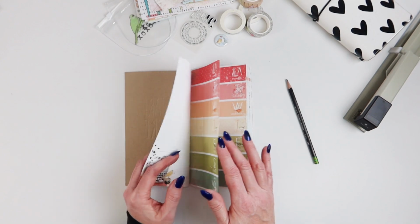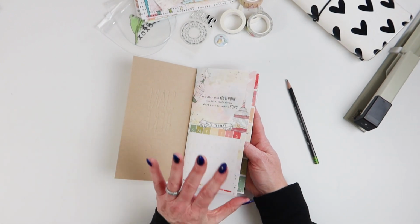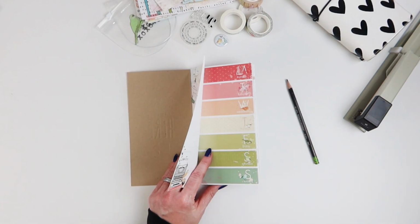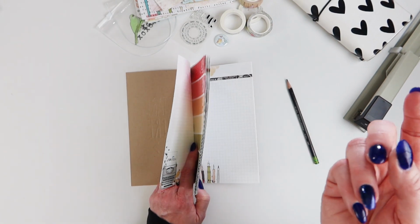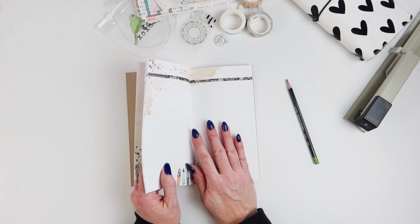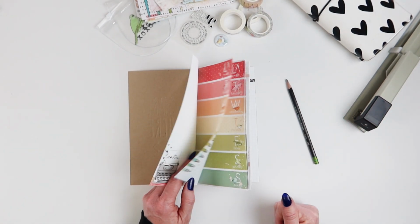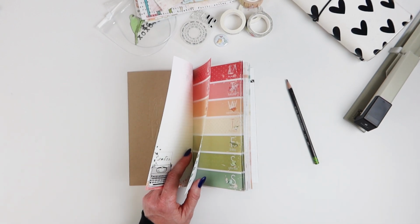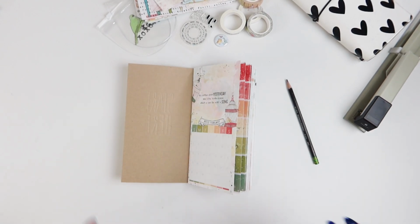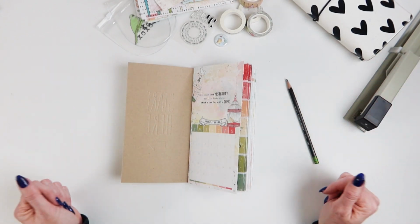Here's the plan. Cocoa Daisy always has these weekly sections up front. While I very much appreciate them, I like to have my weeks in front of my days. So I'm going to take apart this insert and put it back together with those other days in between. It's completely possible. It just won't be perfect, which is the whole point: you're making it your own, you're inventing something new, and you're going to enjoy it.